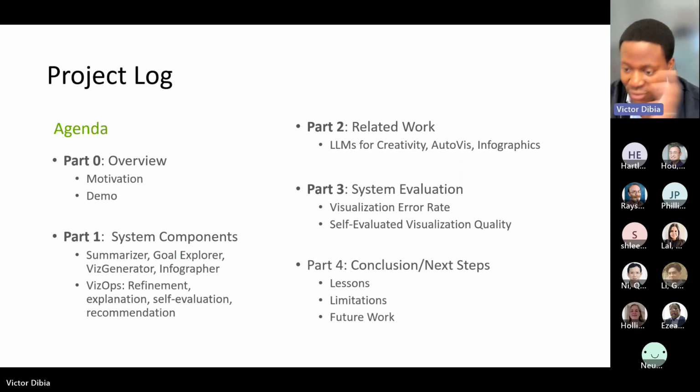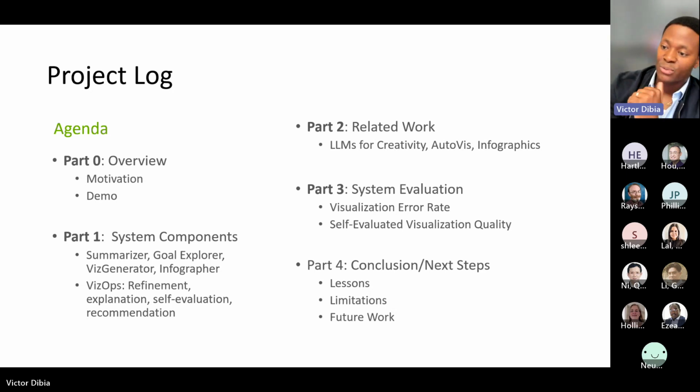And then also, infographics means that we don't just get visualizations, we could get stylized infographics that are conditioned on actual data. So the talk is going to have 4 parts. The first is an overview and motivation. Why are we interested in this topic? The second, we'll dive into the different components. There are 4 high-level components, and we'll talk about how those are implemented, so the engineering design decisions behind that.